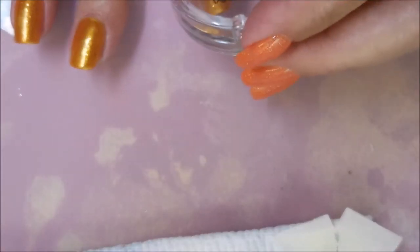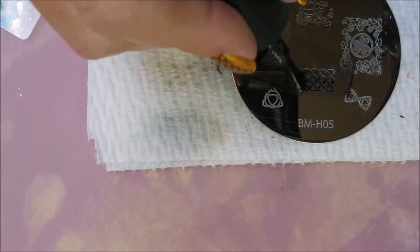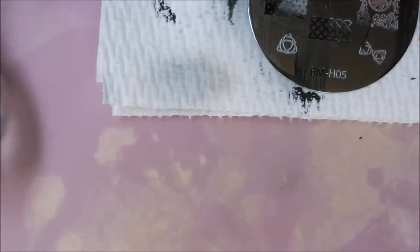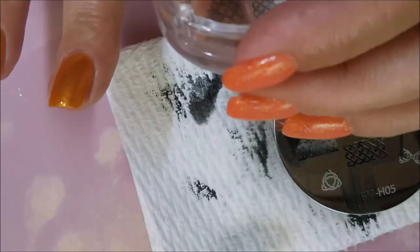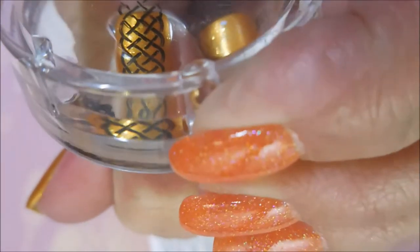My nails are just a little long for this image so I'm gonna have to do some double stamping — lining it up — and of course I'm the queen of out-of-frame. I'm having to do some double stamping because of my nail length, so I'm just gonna grab just a little bit down on the end, pick that little bit up, and try to line it up the best I can, find which angle looks good, and just tap that on. That one worked out pretty good. I didn't expect it to be perfect, just turn out okay.